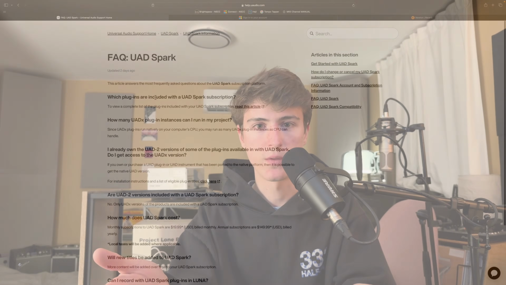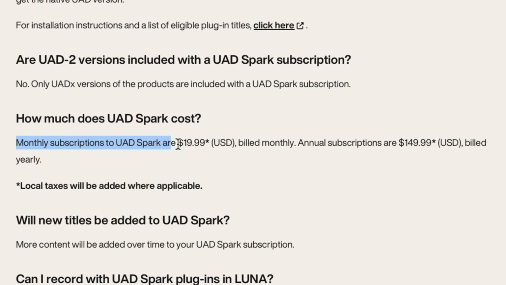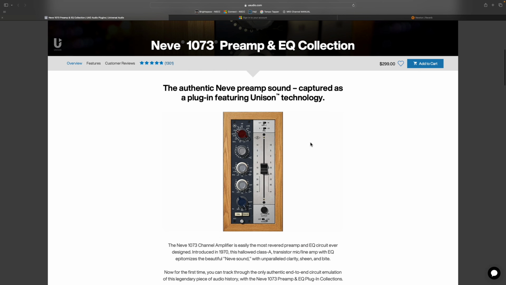The Universal Audio version of the 1073 is a little different. Currently, it's only available natively through their subscription service, UAD Spark. Other than that, you can only run it if you have the Apollo hardware and the UAD DSP version of the plugin. Universal Audio has been releasing a lot of their plugins natively as of recently, so if this is the one that you want, I would probably just hold off a little bit and see if they release it natively. If not, maybe try UAD Spark.